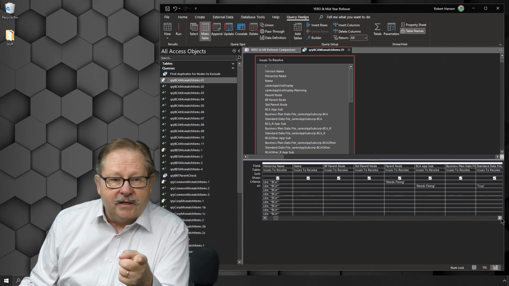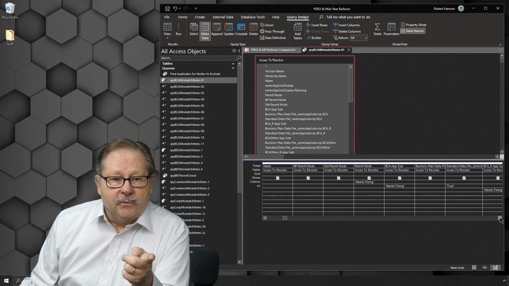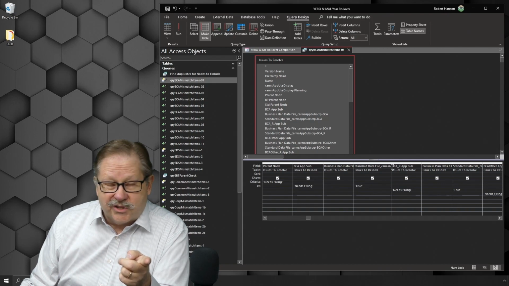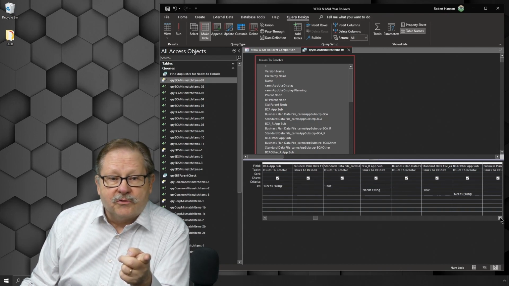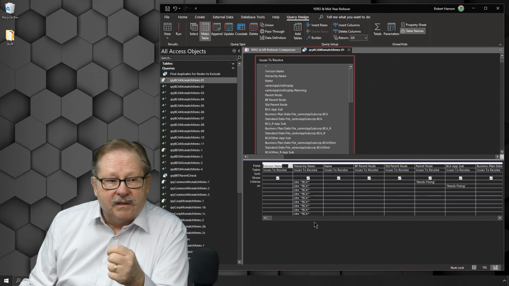So BCA needs fixing, and this particular element here is true. And then we go down here, and I need that same information for this reporting application subscription, and so forth and so on. So I have a very advanced query that tweezes out as much as I can that's related to BCA.